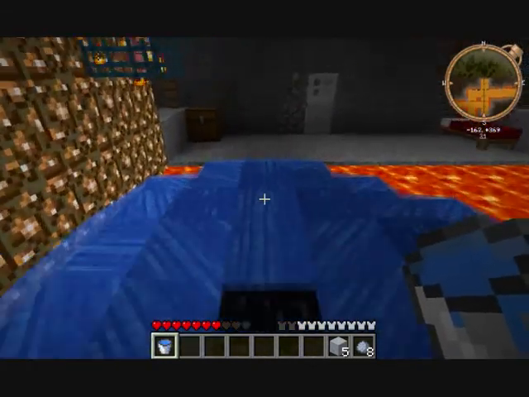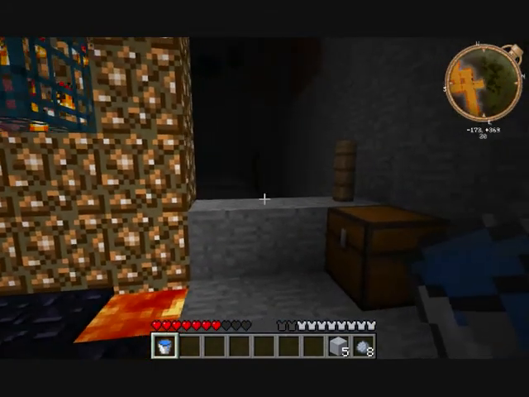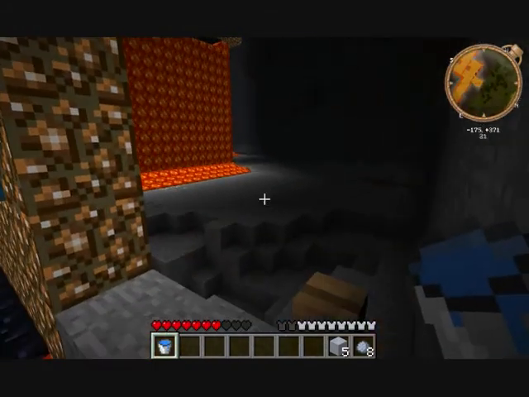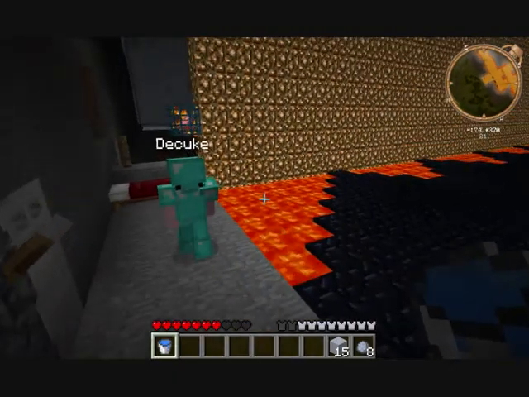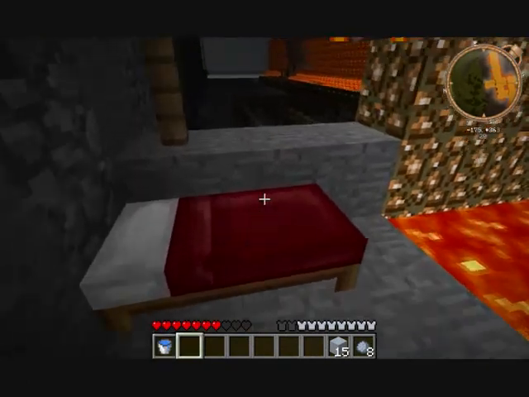We made it. Glowstone's missing. I can't see. Ah, crap. It's dark out. Yay, 10 clay. My 10 clay. Reset the spawner. You should reset the spawner. Okay, do you have a bed?